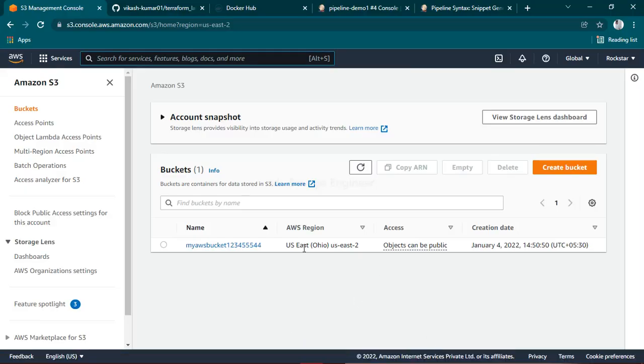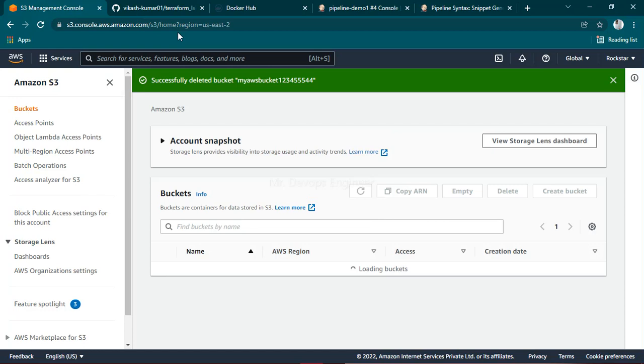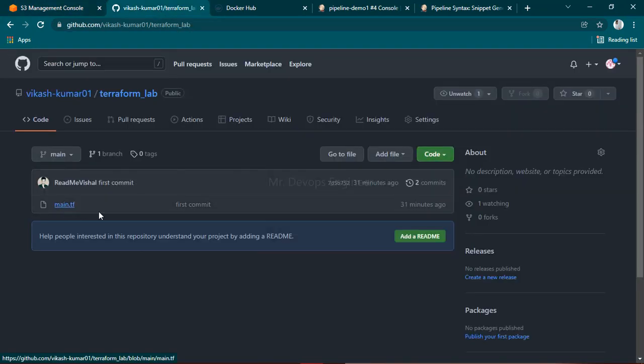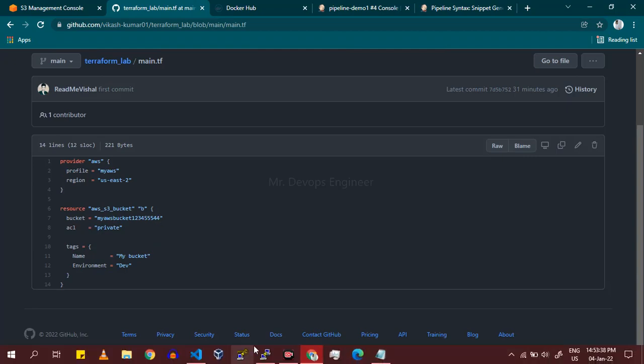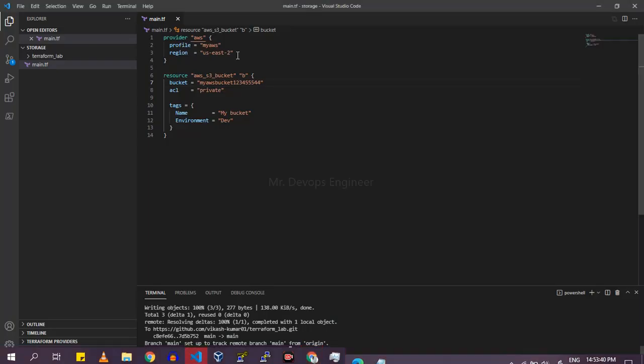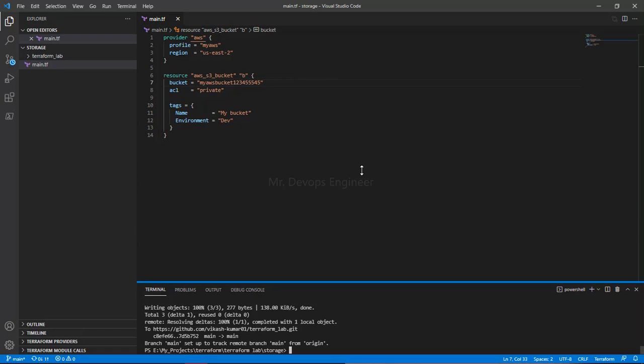Before that, let me destroy this, and let's come with a fresh build. So I have deleted the previous S3 bucket. Okay, so let's check what is our this S3 bucket name earlier. Okay, it is my AWS bucket one. This okay, so let me go to the VS code. Let's change the name, something like I'm adding here 5. Okay, it should be unique because this is the global name.